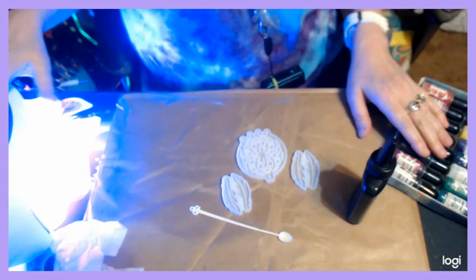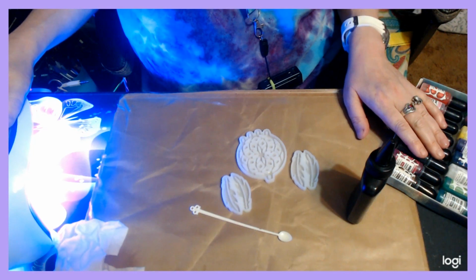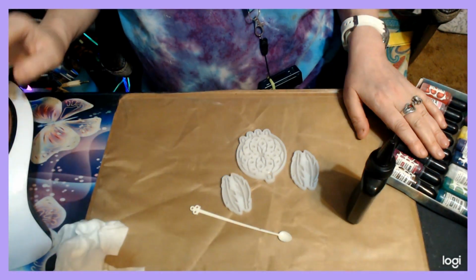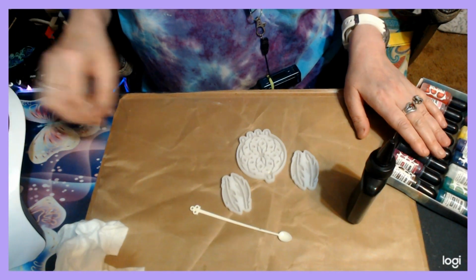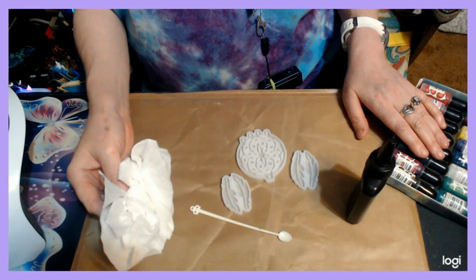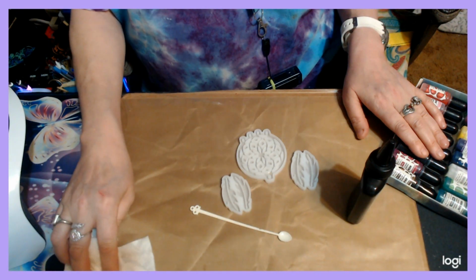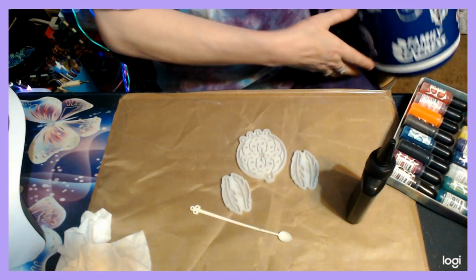We have our UV lamp over here. I got the UV lamp off of Amazon, I believe. I think it was 20, 30 bucks for the lamp. I'm not sure how much it was for sure. Got us some wet ones for cleanup. And we're going to get started.